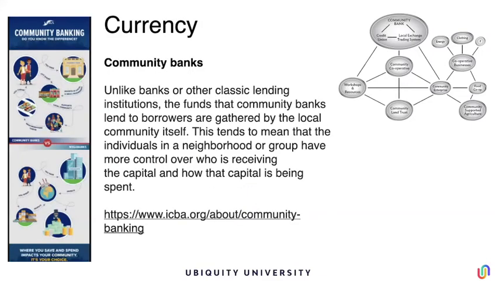So on the currency side, to start with, community banks. The thing about community banks is that the funds they gather come from the local community itself, and the community bank decides who and how and under what conditions money is going to be given or lent or spent in the community. So when somebody is making a judgment about whether a business should get a loan or not, or whether someone should be able to take out a mortgage, it is in the context of the community's needs. So the funds are owned by the community.